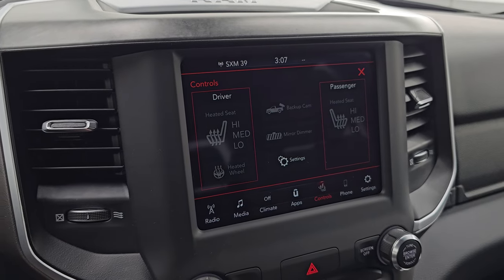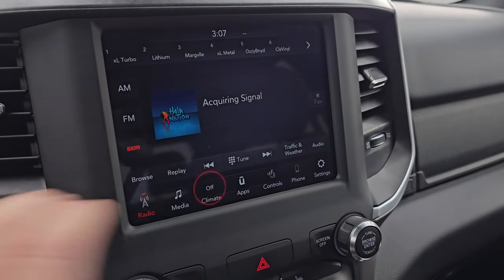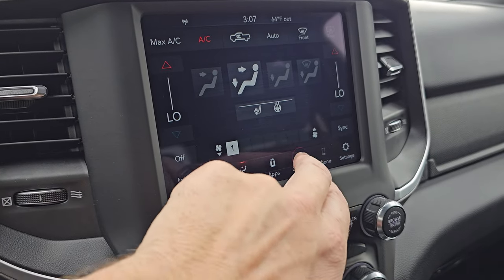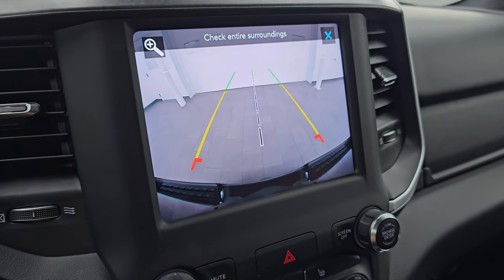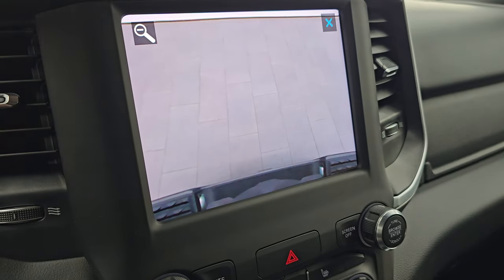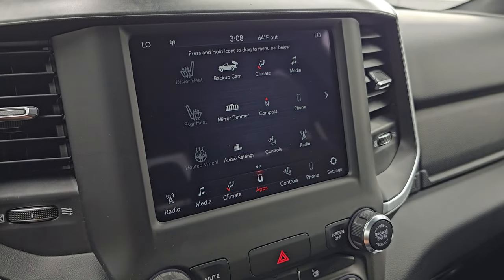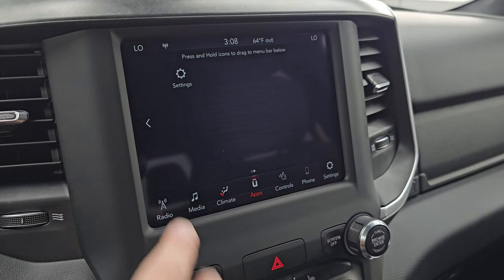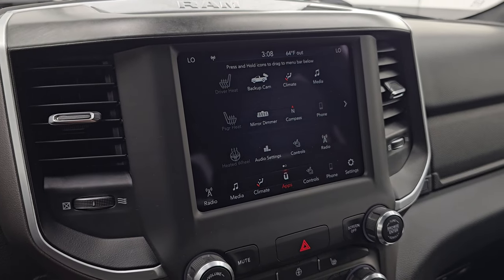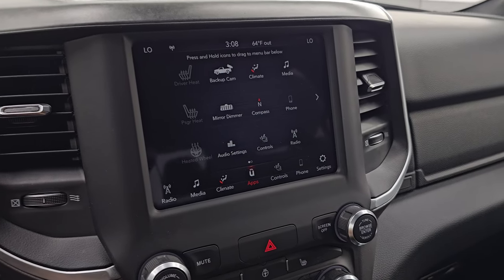This one comes with the 8.4 4C radio. You get AM, FM, and SiriusXM radio capabilities. You also have dual climate controls, heated seats, heated steering wheel controls, and a backup camera which they've made HD — so you can get hooked up to your boat, camper, or trailer the first time, every time, and you can zoom in on that hitch for even better results. This one does have projection manager where you can project your cell phone to the screen via Android Auto or Apple CarPlay. So while this one doesn't have the factory navigation system, you can project your phone up there with Waze or Google Maps and it's like you have nav on the screen.